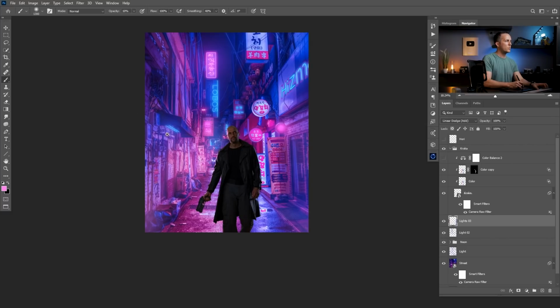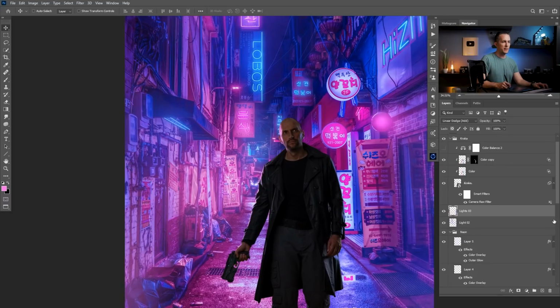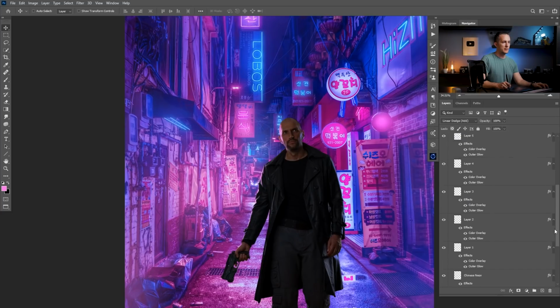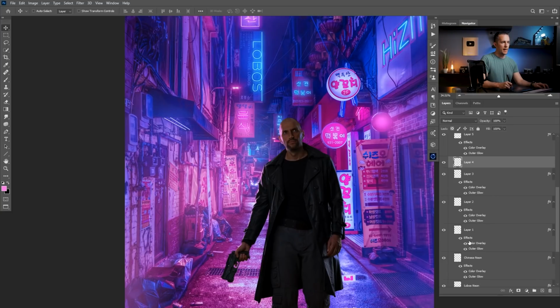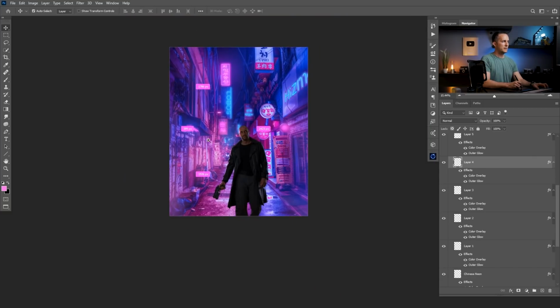Also what I can do, I can maybe go to these neon lights. Let's experiment a little bit. And let's see, this is it. I can go and find the purple. Where is the purple? Here it is. So I can go here and delete the effects and go with this one and copy it here. So I have purple here, and this looks cool.